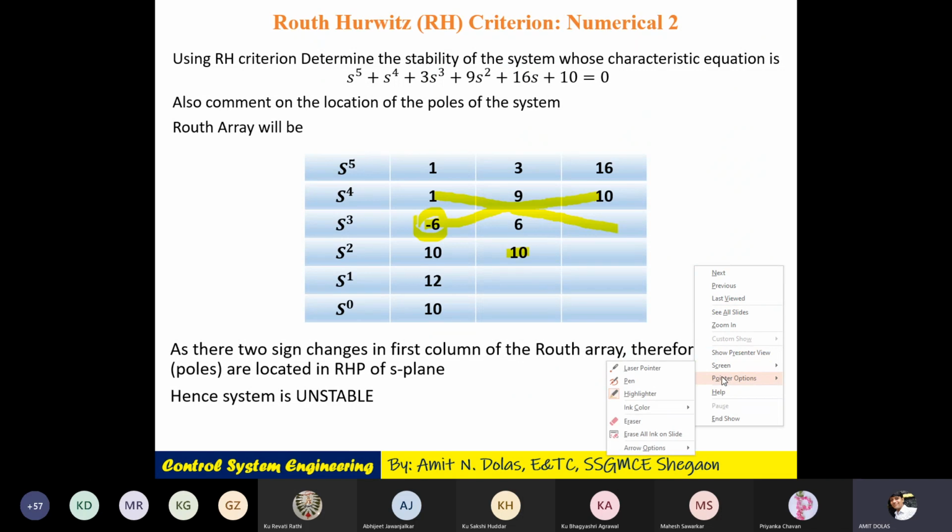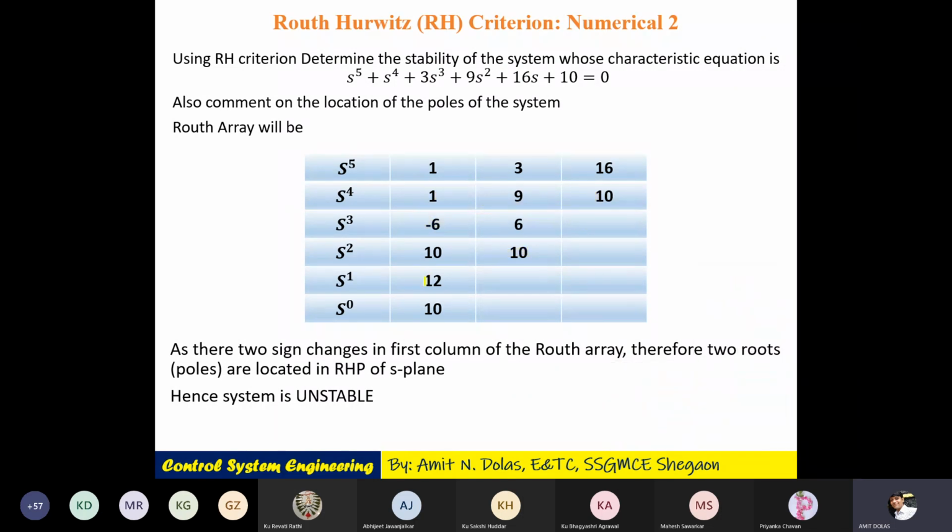Again moving to the next, the procedure is the same. I am interested in this one now. So we have to see what is above it. So 10 into 6 is 60, minus 10 into 6, but it is minus 6, so it will be minus 60. So 60 minus of minus 60 will be 120, and 120 divided by 10 will of course be 12.